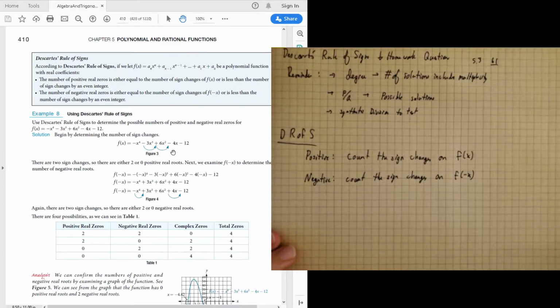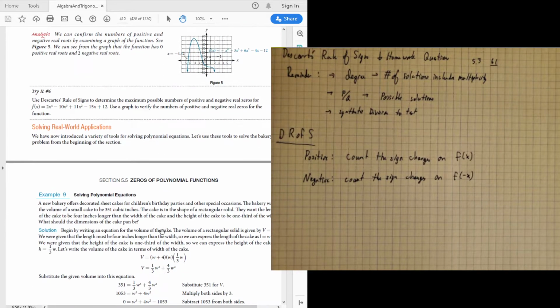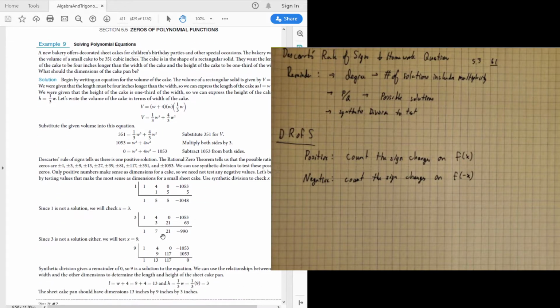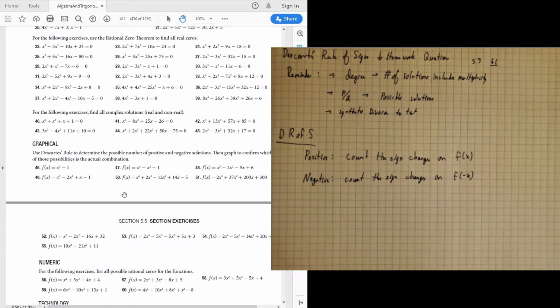Now, let's look at a function, and I'll leave the example in the book to showcase this. Afterwards I do want to make sure to get these pieces together and see how all these things can fit. But let's go to some homework problems. Okay. So on these ones, let's look at 46.